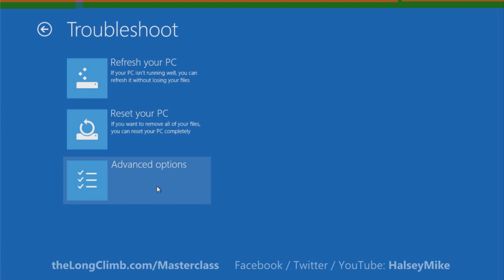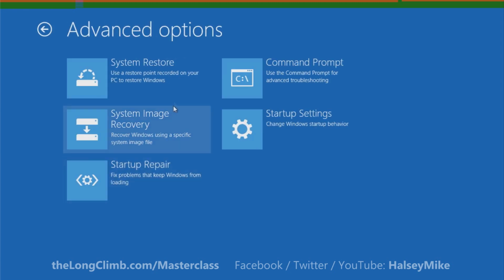Let's look at another scenario. In this one, you've recently installed a new piece of software, hardware, or a Windows update has taken place and the computer has become unstable and failed to start immediately or very soon afterwards. In this scenario, it's very likely that the software, hardware driver, or update is causing the problem, and we can roll the entire system back to a point just before that installation took place. To do this, click Advanced Options, and at the next screen you'll see a System Restore link.